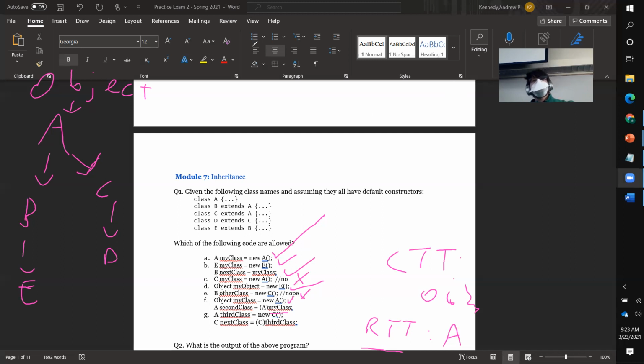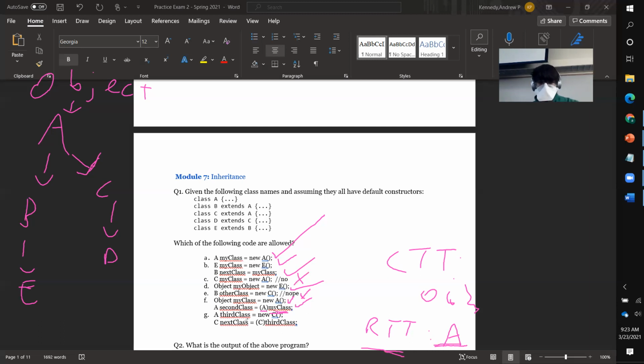Based on the runtime type, yeah, it is, because the runtime type of my class is A or above it. So when we cast, you have to make sure that the runtime type of that object is either at the level you're trying to cast to, or above it somewhere. And in this case, it totally is. We say A second class equals A my class, and we can do it because my class is an A based on runtime type. So we can cast it, and this is also fine.